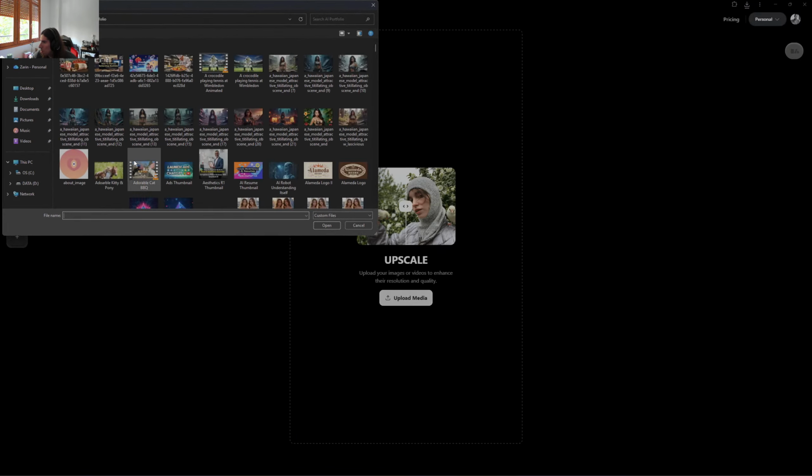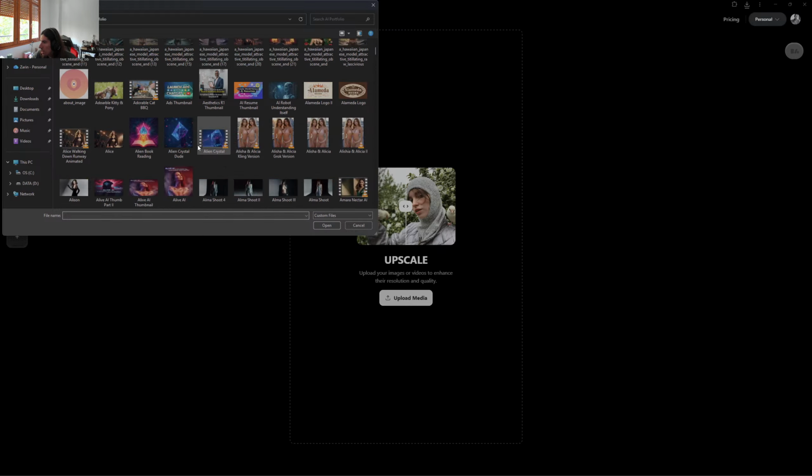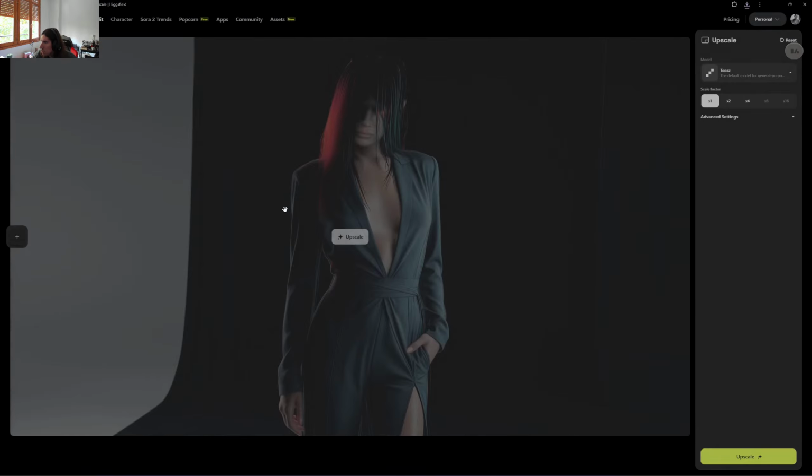So an upscaler would be, I'm just gonna pick something really random right here. Nothing really specific. Let's say, for example, I want to upscale something like this, like a model shoot or something. I can just do that. Just run this Topaz, and then you've got the Topaz default model. I never really used it, so we're just gonna use this, and we're just gonna 4x it.